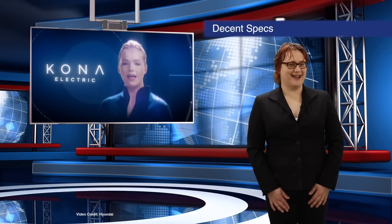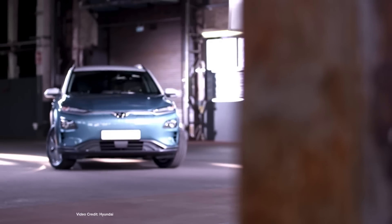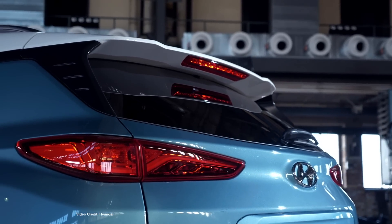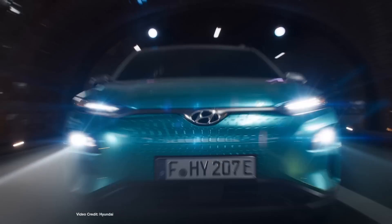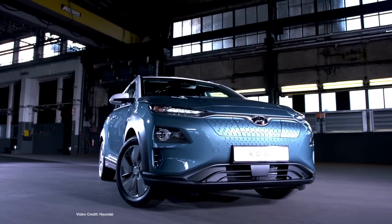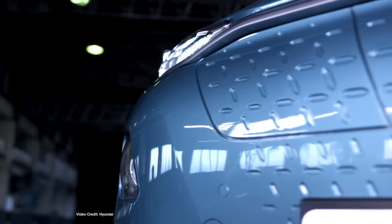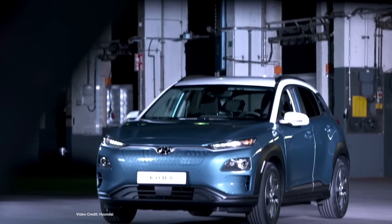We're back to Geneva with this next story, specifically Hyundai, which unveiled its all-electric version of the Kona SUV this week. Predictably called the Kona EV, this new vehicle will be Hyundai's first long-range electric car and it will come with a choice of two different battery pack options: a 39.2-kilowatt-hour one and a 64-kilowatt-hour one. The higher-end battery pack also comes with a more powerful motor and, says Hyundai, will travel 470 kilometers per charge. On board, there's plenty of next-gen tech, including some semi-autonomous driver assistance features, full connectivity for the latest smartphones, and CCS quick charging as standard.